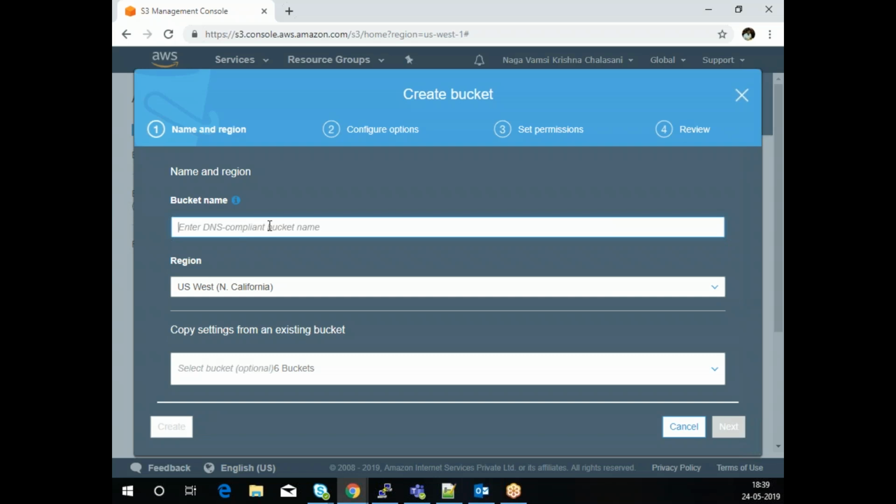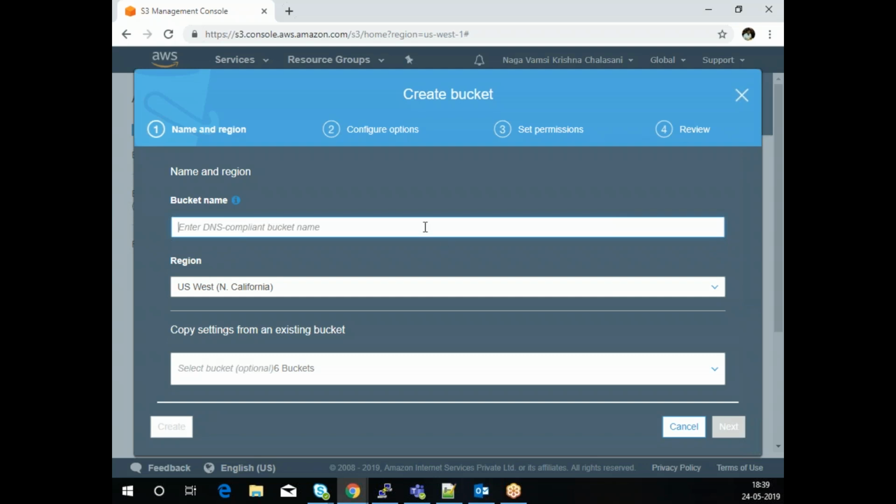Unique means that name should not be used by anyone else. Here we see it says to enter a DNS compliant bucket name, which means if you've got a static website and want to publish it, you can use an S3 bucket as well. So for that purpose, Amazon says that the S3 bucket name should be unique.